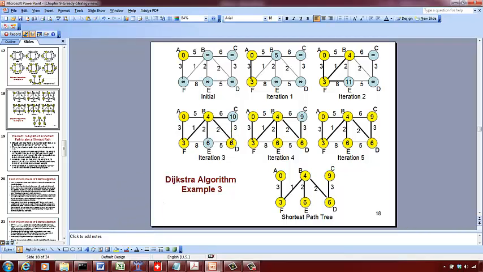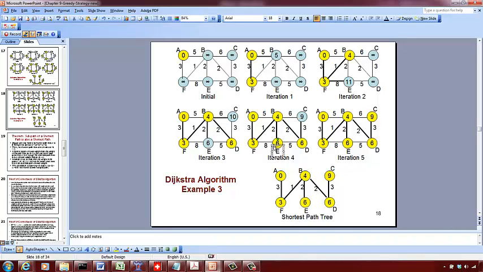So now by going through D, you see whether you can improve the weight of the path to E. If you go through D, it would be 6 plus 5, 11, which is not less than 6, so we stay with whatever we know. But you see 6 plus 3 is 9, less than 10, so we can make it 9 and highlight this edge and remove the highlight on this edge. Okay, so this is the predecessor.